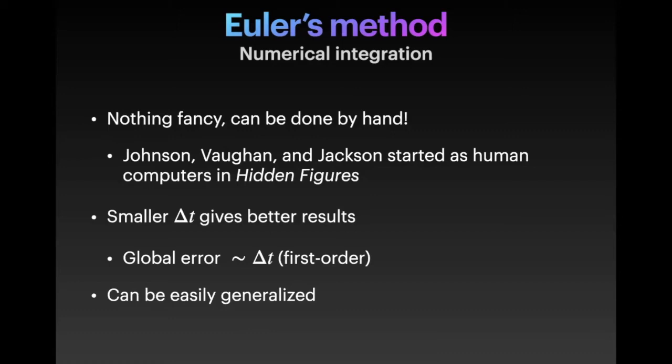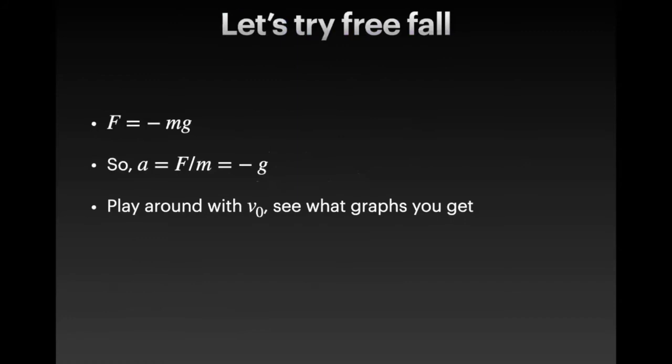And then this can easily be generalized, right? As we start working on our spreadsheets, we'll start out with a constant acceleration, but then we will change that acceleration to include drag. We're not going to do that using calculus in this class. It's a whole new method, but using Euler's method, it barely changes. So, easy generalization.